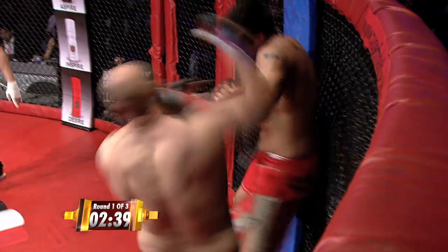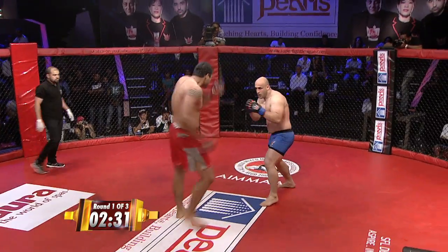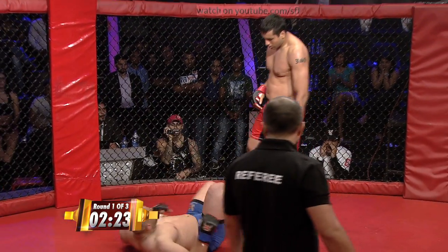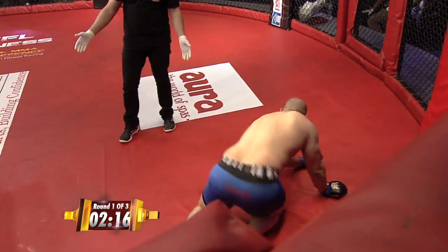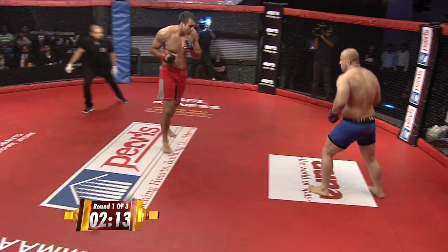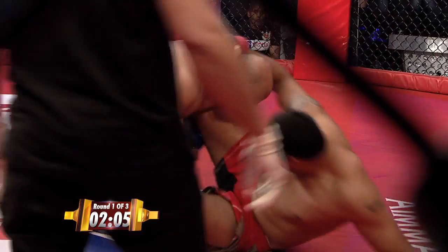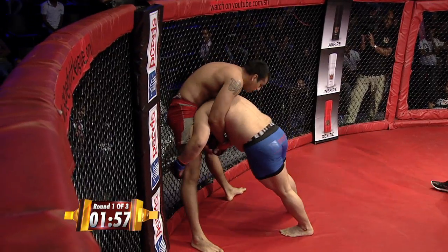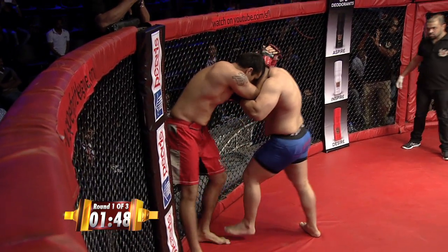Staying patient. That's a nice left hand by Jaideep Singh. We have a fight here, ladies and gentlemen! The man goes for the shot — oh, he needs to be careful, does Ali Reza. Jaideep looking to time him with a knee on his way in. Ryan Thopp stands them up again. Good reversal by Ali — he's still holding on to that single, trying to complete it, pushing Jaideep up against the cage.